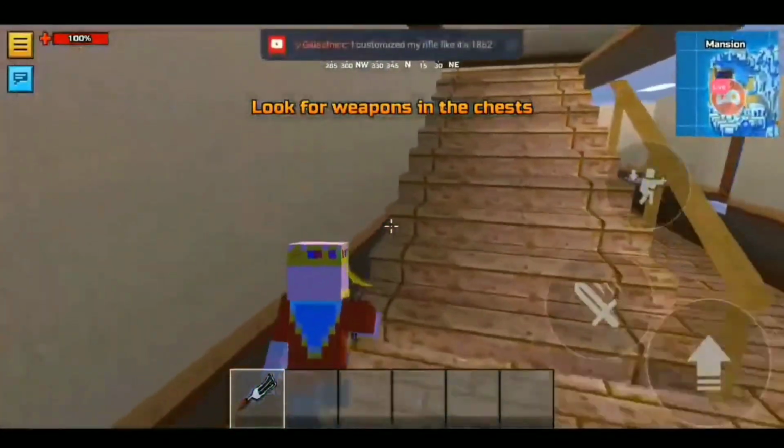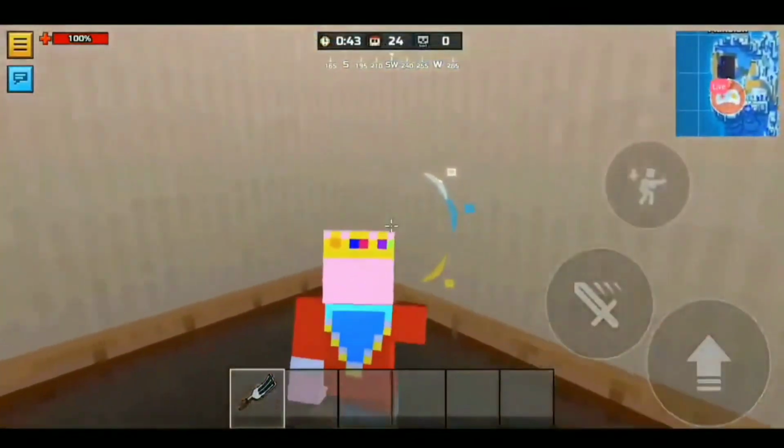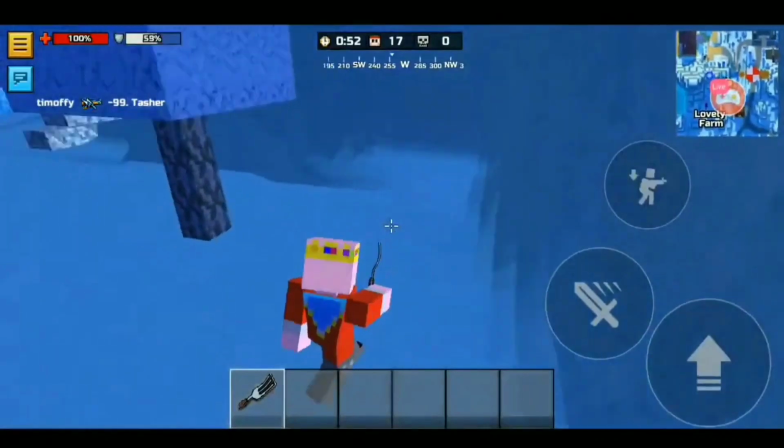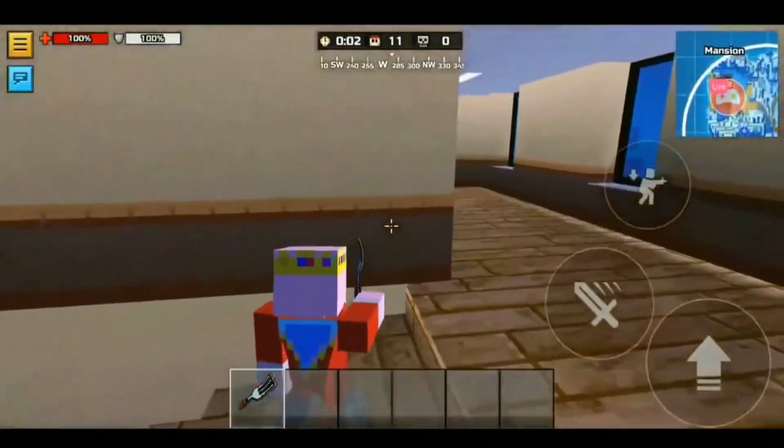And since I'm only allowed to use my shovel, I just generally stay low and try not to get in contact with anyone. However, I do decide it will be best to look for armor, so I go searching for a bit before returning back to the mansion.